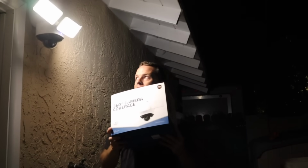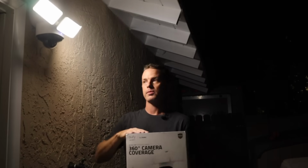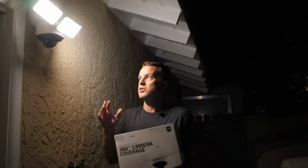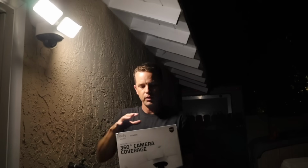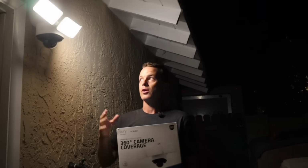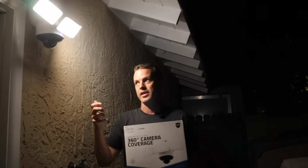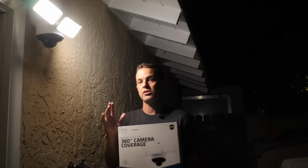Anyway, so this camera, I was really excited about this camera because it's got a lot of cool new features. Now, I know a lot of folks, when they get something like this, they throw the box out, they throw the manual out, and they just install it. And you could do that. But what I really like about Eufy stuff is they go through a lot of process to really get the bugs worked out and make these things a lot easier to install. So don't do that. You're going to want to follow the step-by-step that we have here in the video or the instructions in the box or in the app, because if you follow them, it's going to make the whole install go a lot quicker.